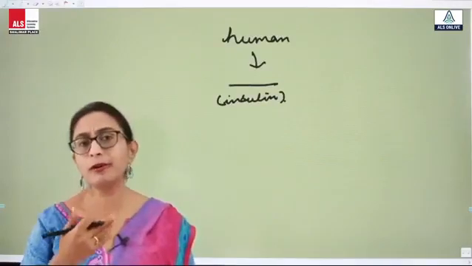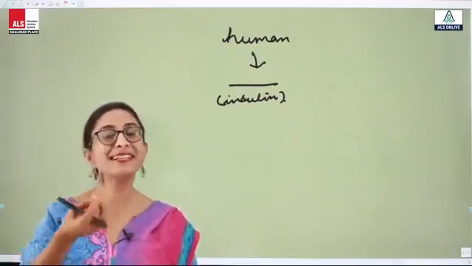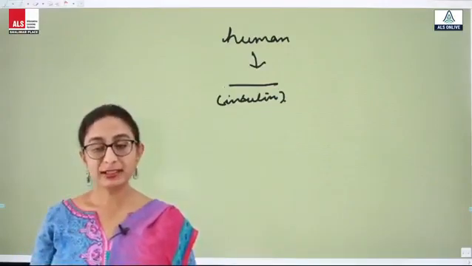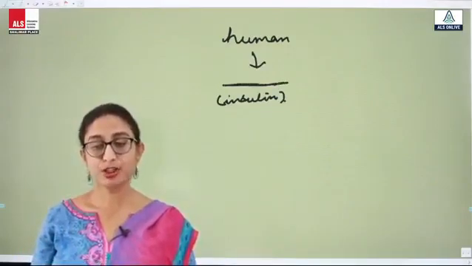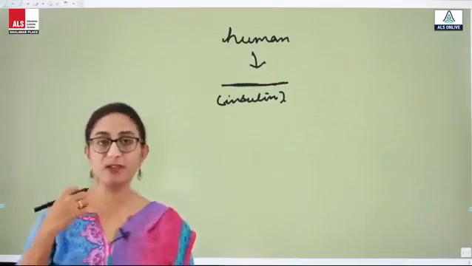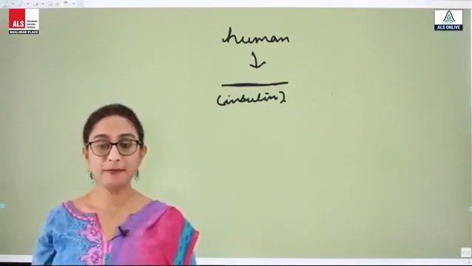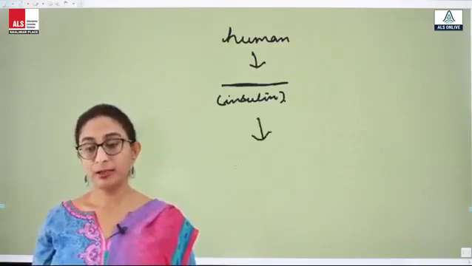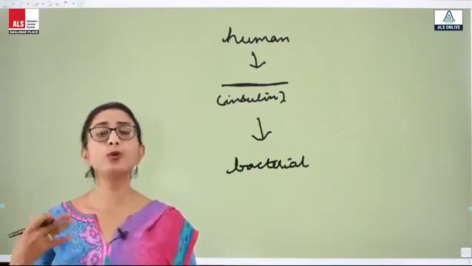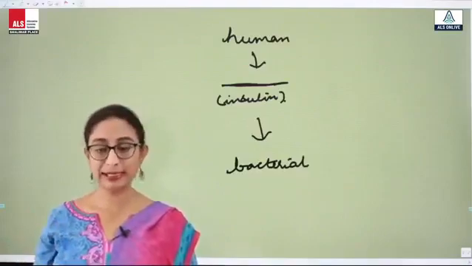Now you might be wondering, just now ma'am said insulin is a hormone, now she's telling it is a protein. See, hormones are also proteins only. So they extracted this gene, which is coding for the hormone insulin, from human beings. Then they put this gene into a bacterial cell, and they cultured this bacterial cell and grew a large number of colonies, thousands and lakhs and millions of colonies of this bacterial cell.